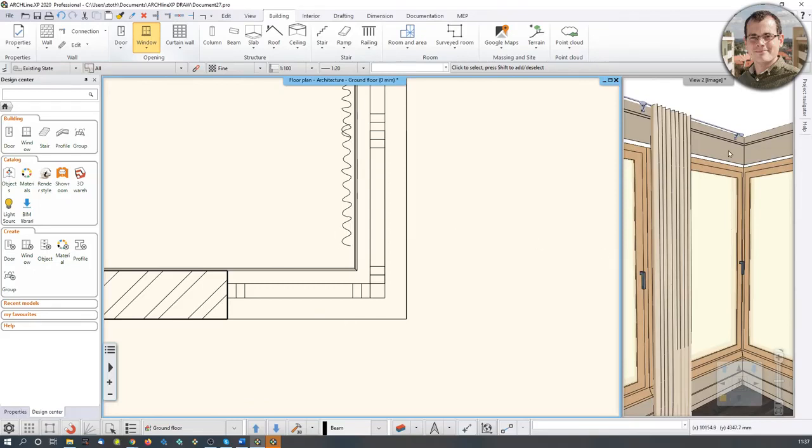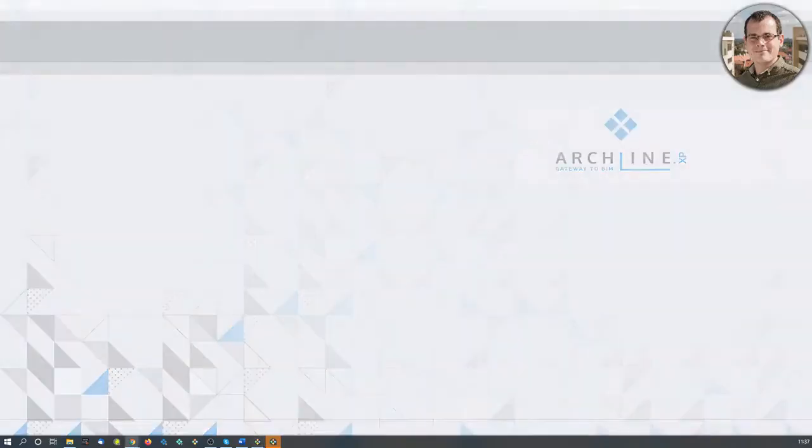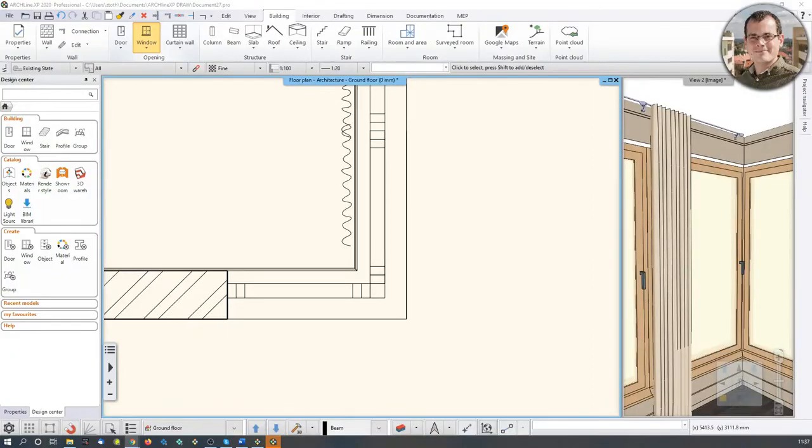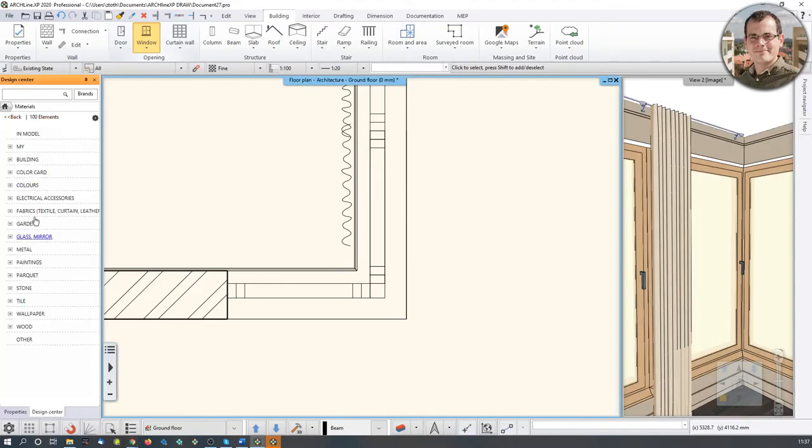Okay, another thing. What if I want to change the texture of these windows? How do I do that? Do I need to go back to the room maker? Well, not exactly. I could obviously go back to the room maker, but I don't need to, because if I go to the material palette here on the left hand side, remember in the beginning I started with this part, what the interfaces mean. I just need to look for something.